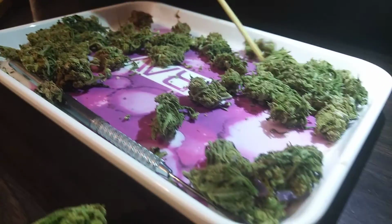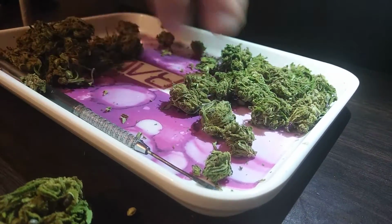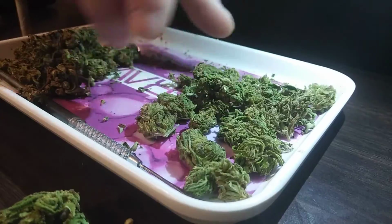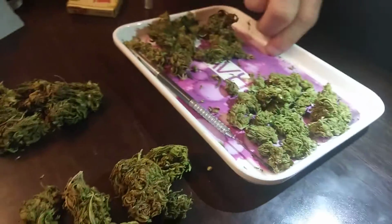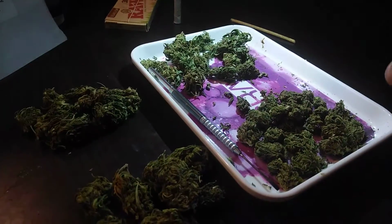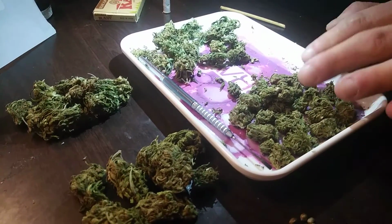Open. So again, my hand there, just do it real quick here. See, kind of like that. Maybe it's an equal amount. This one's kind of closed, and these are kind of brighter and tighter. The big ones and the little ones, and then the little ones are kind of darker. So maybe this is an indica and a sativa mixed. Maybe. Because this one just seems bright to me.